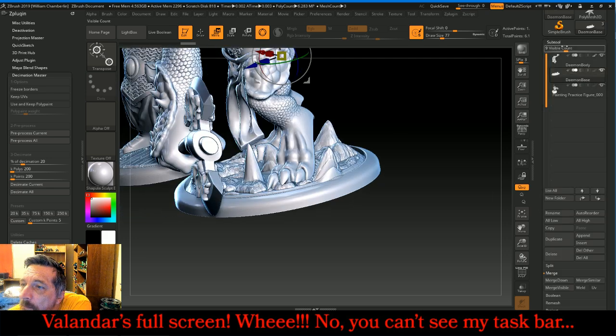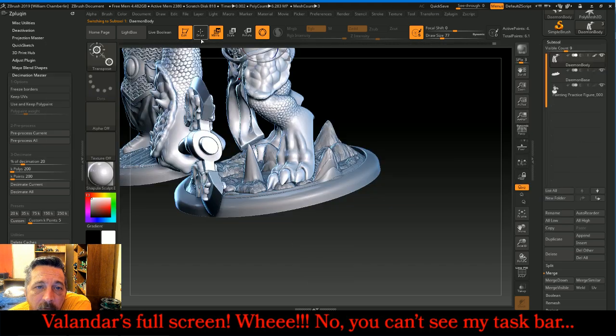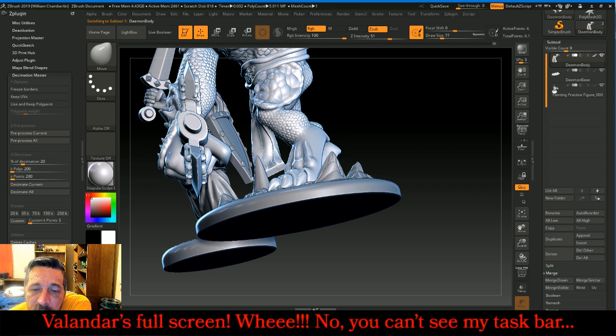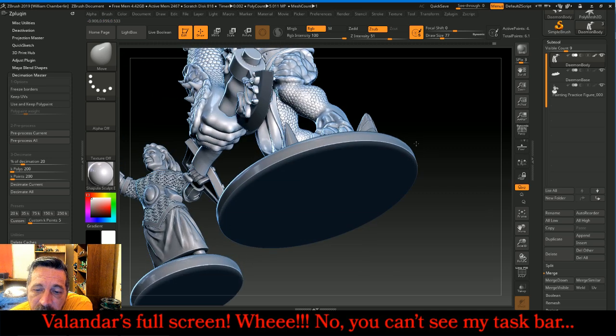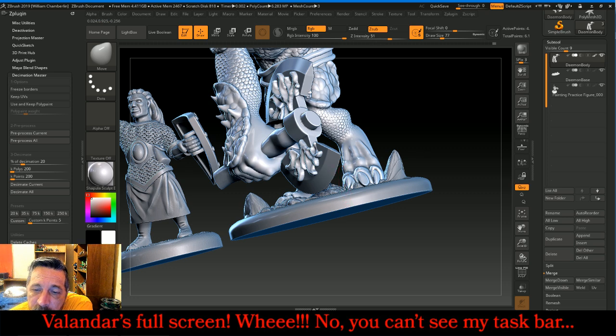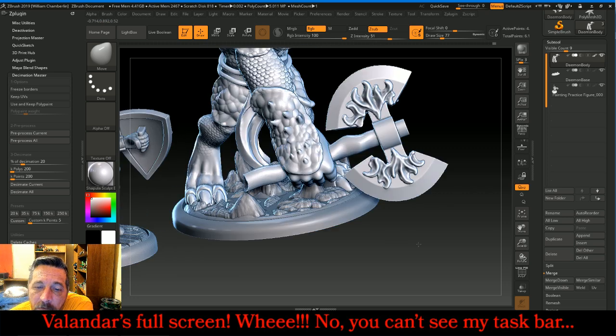Okay, now back to him and go there. We're going to kind of pull these toes down into the rock, just to represent them being blended in.